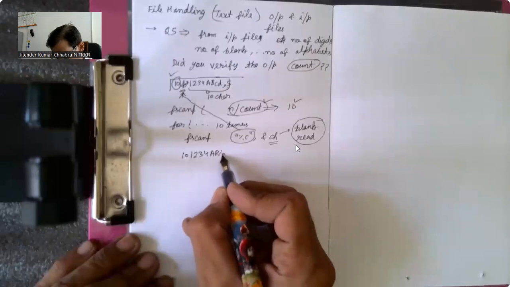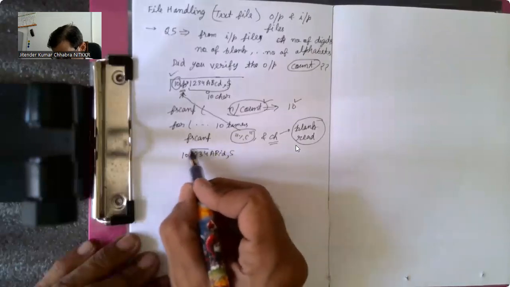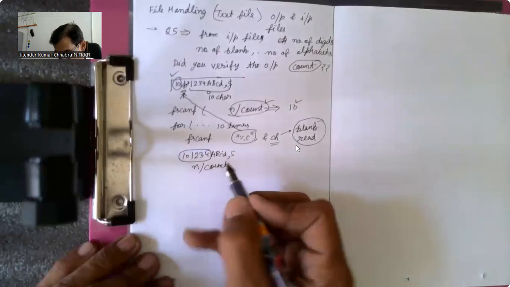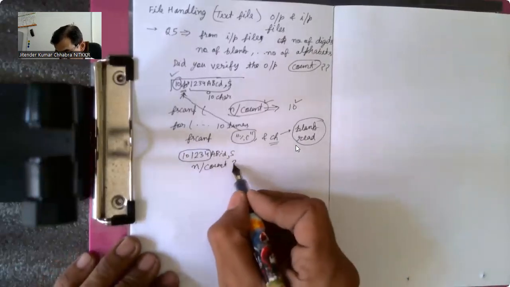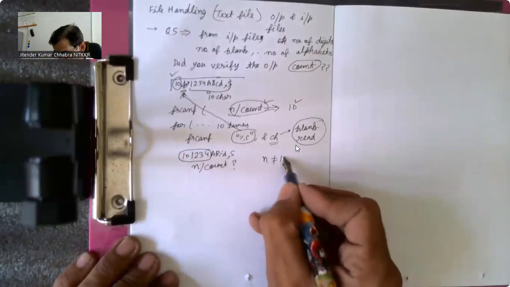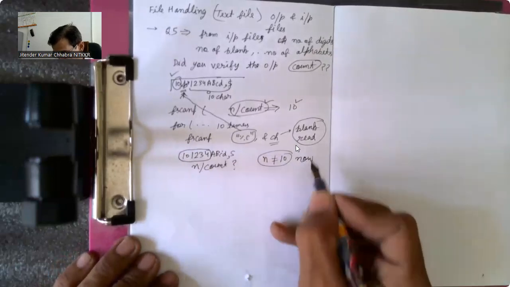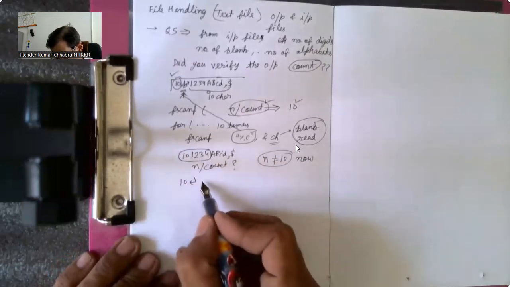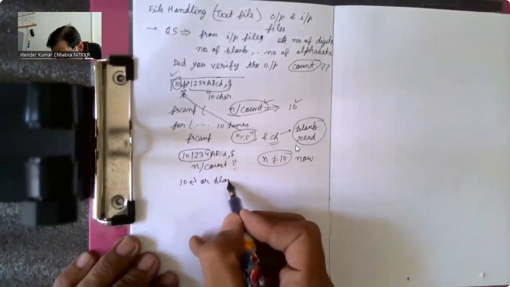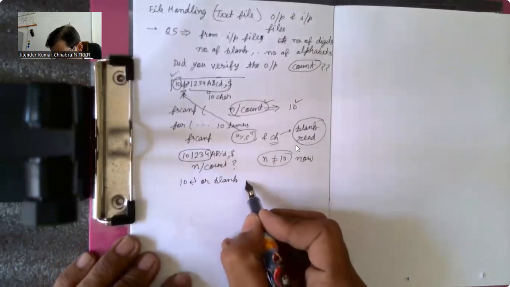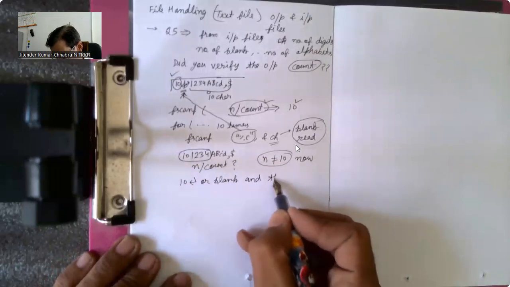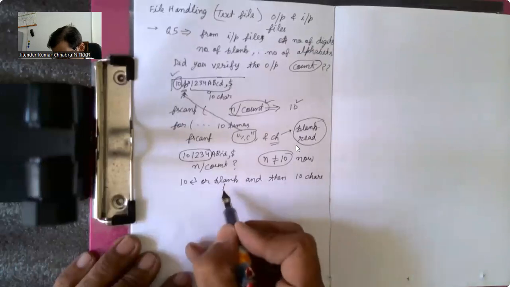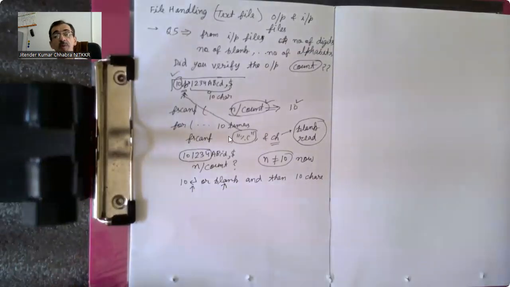A, B, C, D, comma, dollar. But then this will become a kind of N or count or even something similar, because after that again A. So your N will not be 10 anymore. Hence, you have no choice, but after 10, either give enter or give a blank. After that, you will always store the data, and then only your next characters. But this blank or enter, even if you write, that same problem will still come.